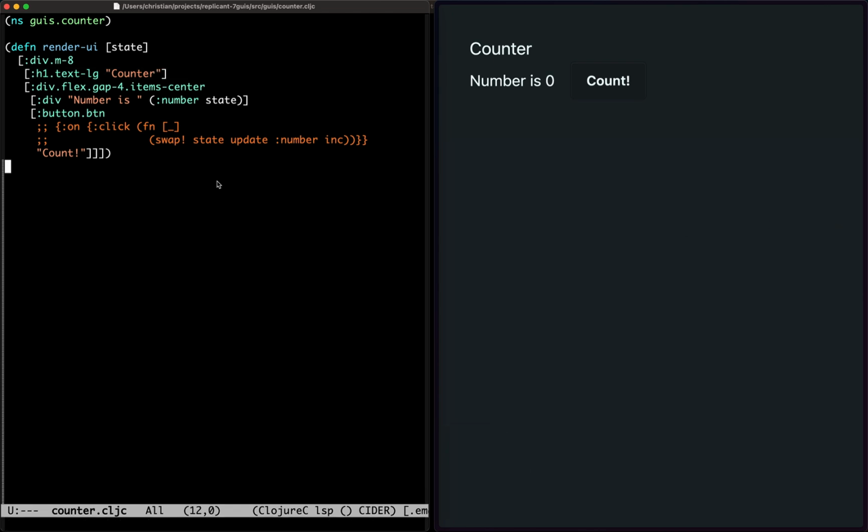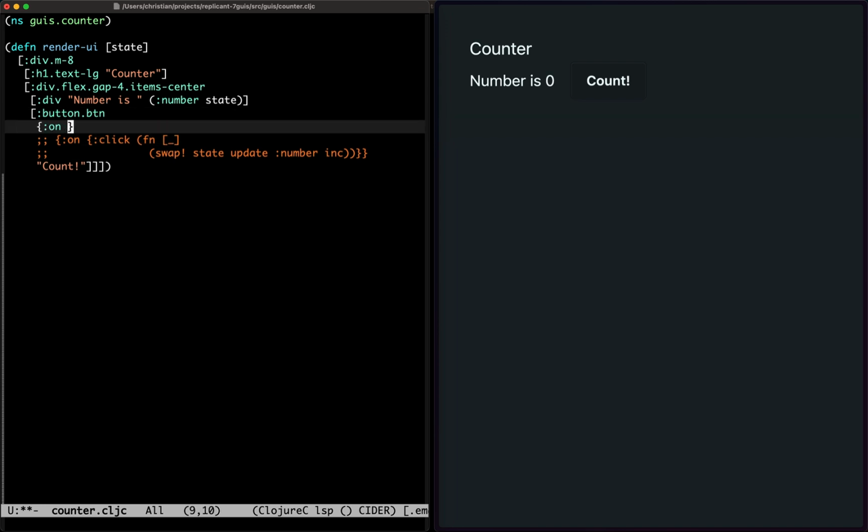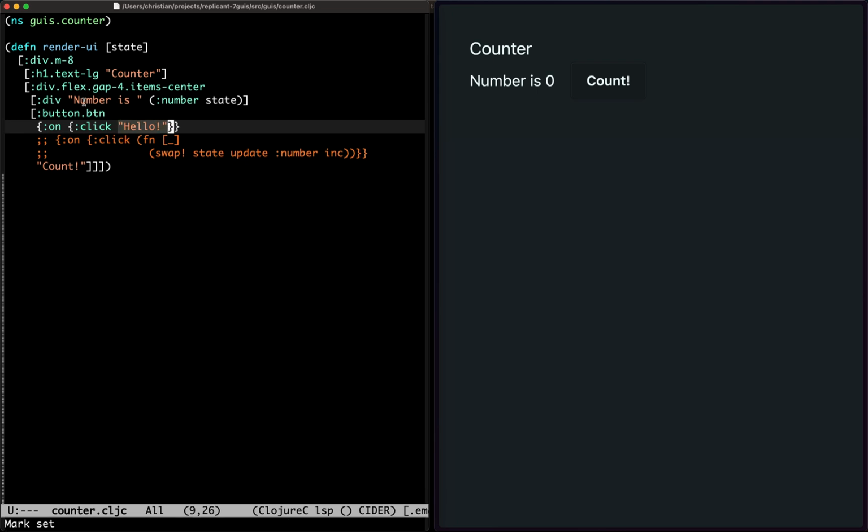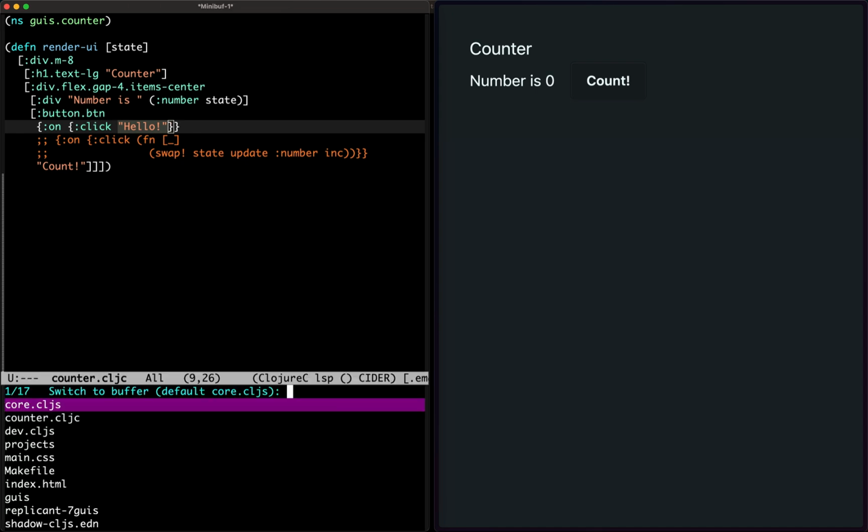The only remaining problem now is this click handler. Replicant has a feature that allows you to move this function. Let me show you. You can do on click, and then you can put some data. Hello. When you do this, Replicant is going to expect you to register a global event handler, and it's going to pass this data over to that event handler when this thing is clicked.